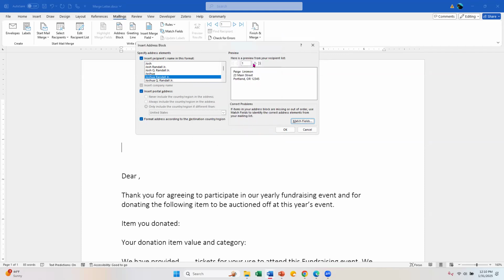All right, so I'm going to go ahead and click on OK. Our address looks great. We can look at the preview, so I can click through. I think I have about 10 people in my database, and you could just make sure that everybody looks good. Now, typically I wouldn't do that because if I was doing this for real, I would probably have well over 100 letters that I was going to mail merge. But make sure that everything's set up correctly so that you don't have to go in and make some individual edits after you have completed the mail merge.